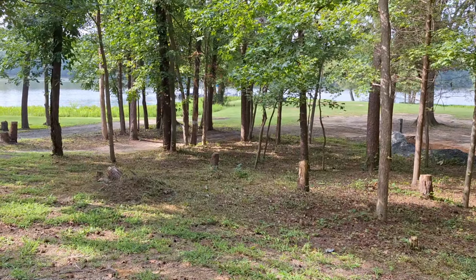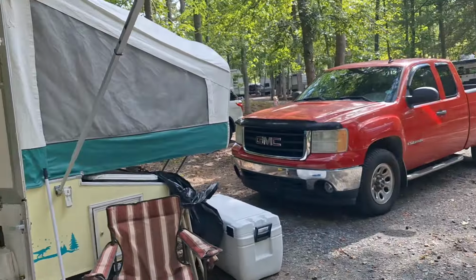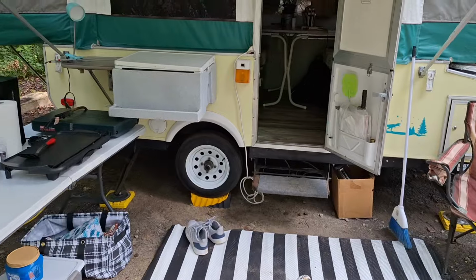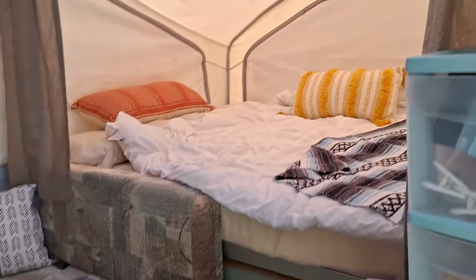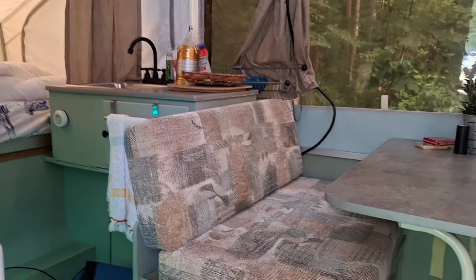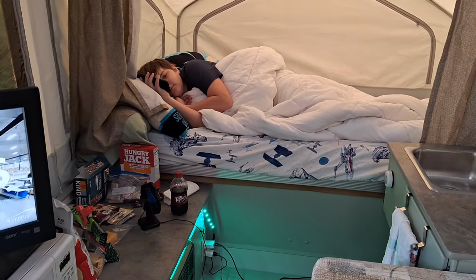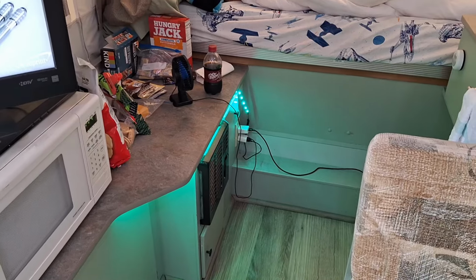Chase and Steve are down there at the boat. This is a little setup. You want a little camper tour? Got a little sink, a little TV, a Hunter, got your little fan, it's got plug-ins, it's cold in here.